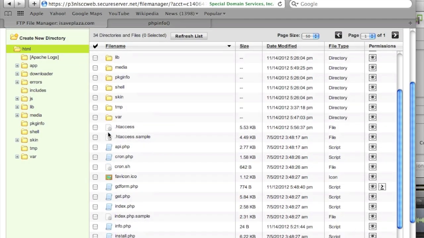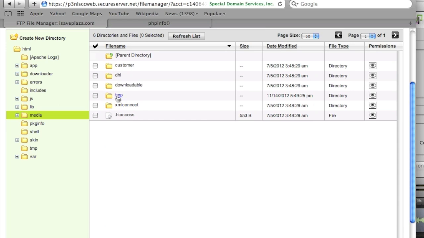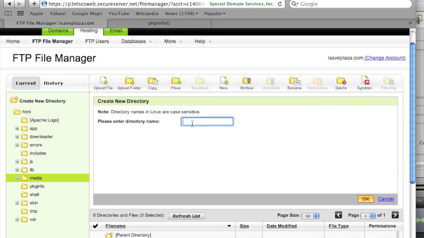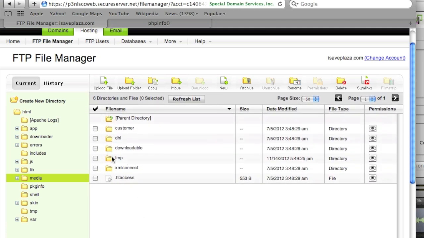So now what we should do is go back to our media folder here and make sure that you have the folder tmp. I already created this folder earlier. You won't have it because Magento doesn't come with this folder by default. It's basically a custom folder that I created. So you can click create new directory right here, type in tmp, then click the OK button, and that folder will be created for you. Also, there will be some permission issues when you try to upload files. So you should make sure that all of the needed folders are writable, which I will show you how to do in a little while.